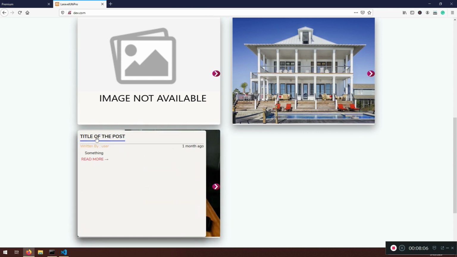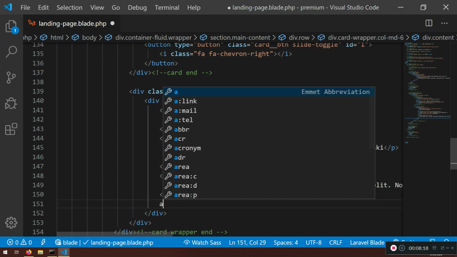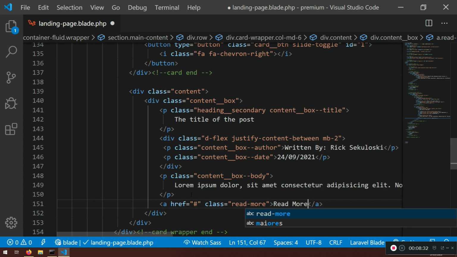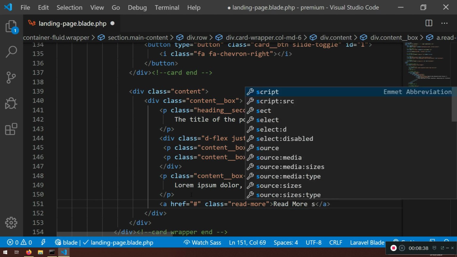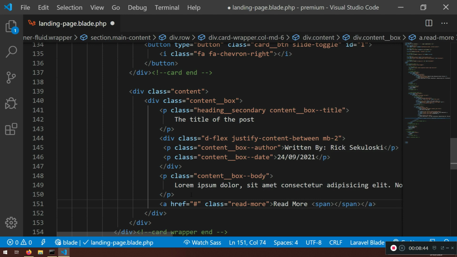Actually, when you click it here, it will have the title, written by, the body, and we need one more thing. So before we forget, we will just need an a href tag, a link. At the moment it will not go anywhere, but I will have a class saying read more, and here what we can do is call span, and inside a span we can say hash.